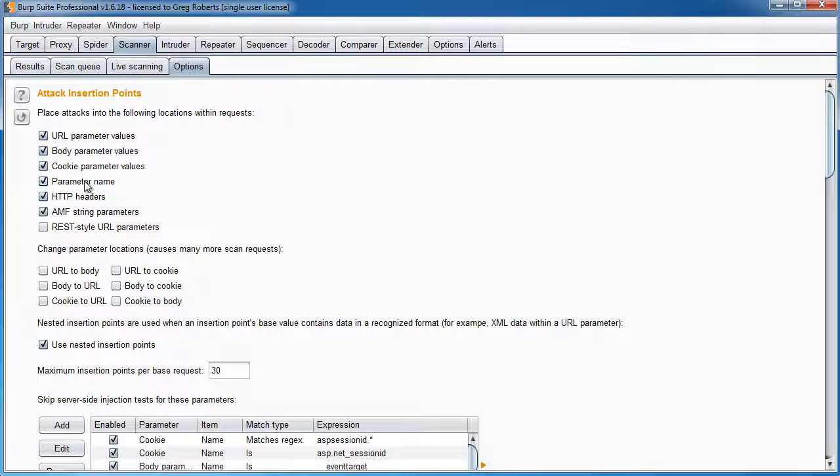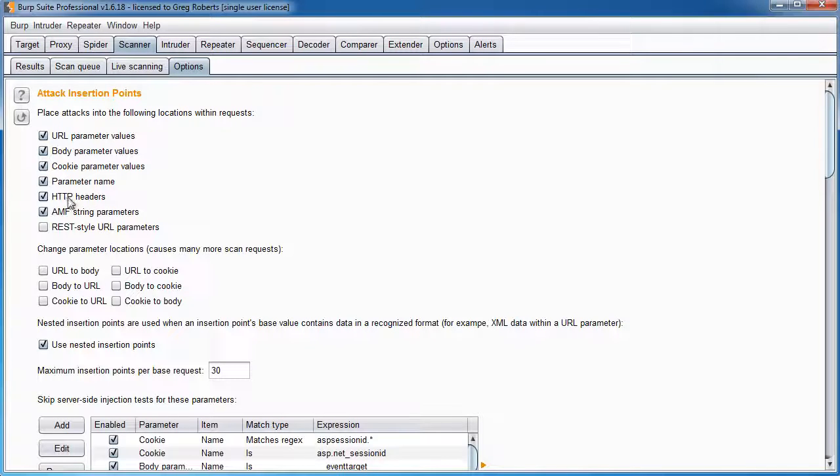Cookie parameter, of course you know what that is, in case you want to inject any weird values into your cookies. The parameter name: sometimes you know that a website is going to expect to accept certain parameters, name, ID, whatever web page you're on, it has an expected number and type of parameters to accept. So sometimes what we can do is add additional weird parameters. And since the server doesn't expect this, it may cause some weird issues, vulnerabilities. So that's what parameter name is if you ever want to change the actual parameters that you're trying to inject.